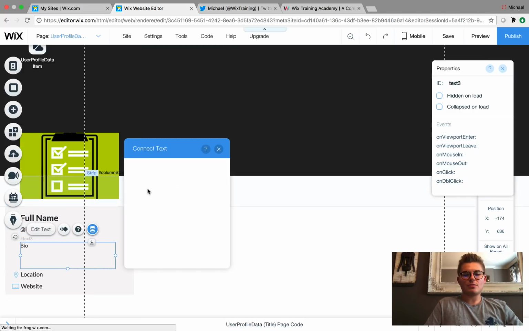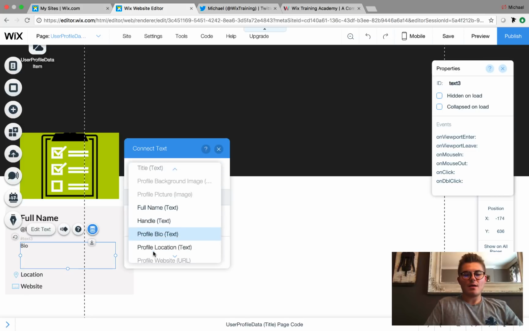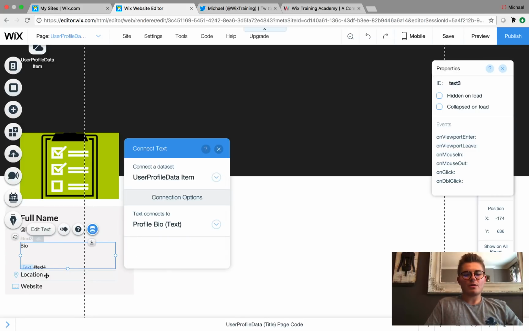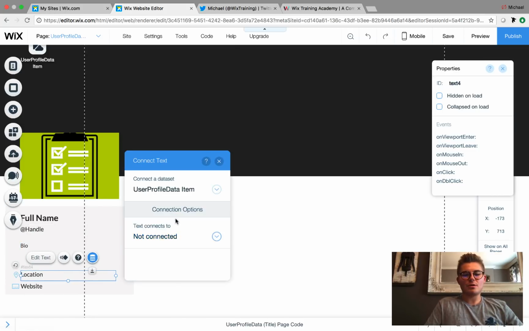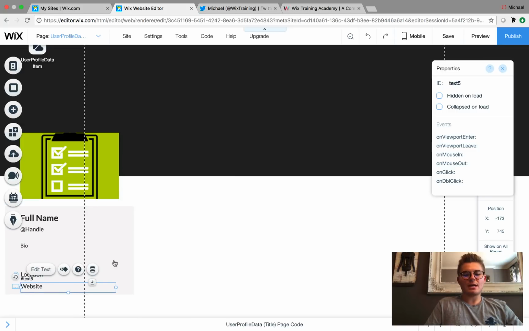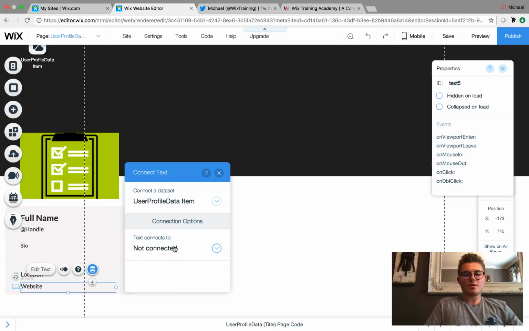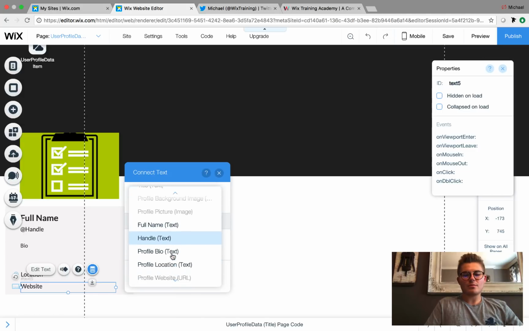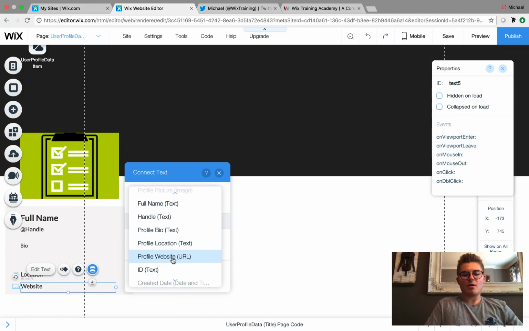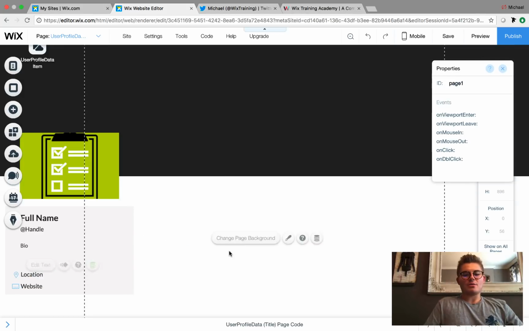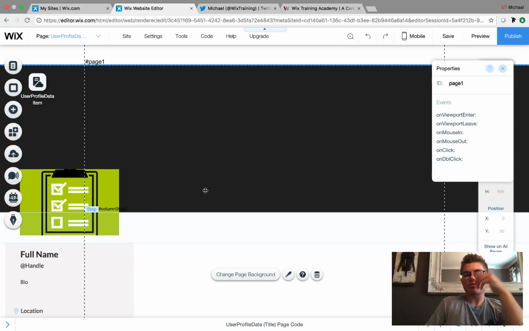Bio connects to, we're going to come through here, profile bio. Location connects to profile location. Website connects to profile website.